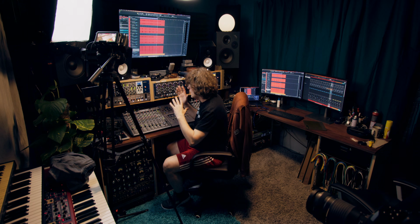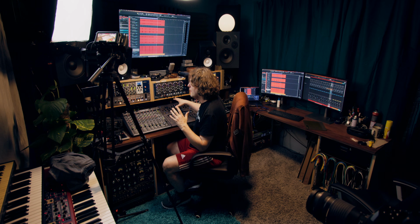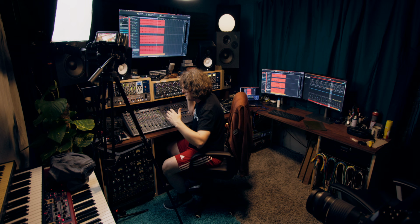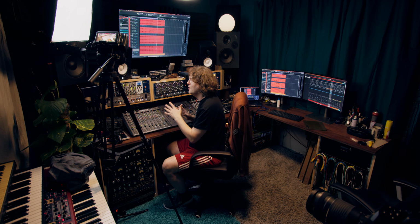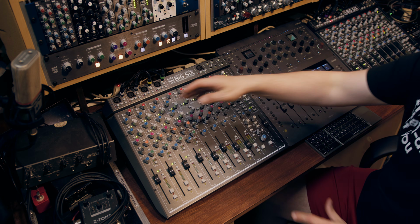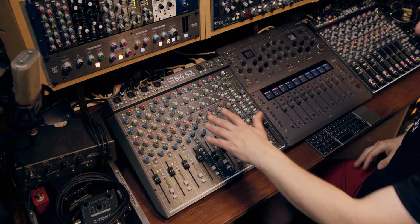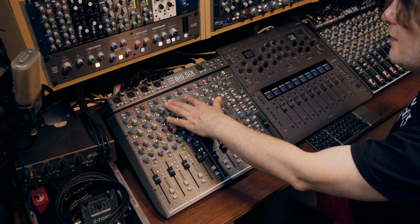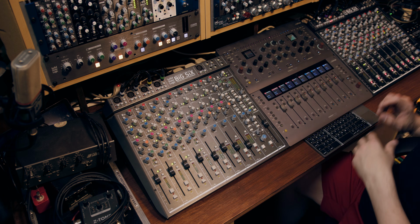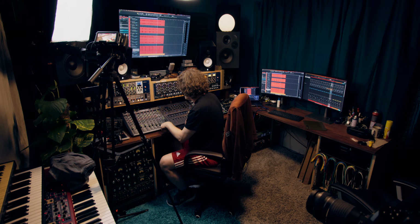We put loads and loads of compression in the Console 1 plugin on the room mics and took a lot of the bottom off, took a lot of the top off, and that made quite a nice reverb for the whole thing, really squashed it with the compressor. And then we did some parallel compression using the IGS Tubecore compressor, brought that out into 11 and 12, sent that out via the Q at the top. I took a little bit of the room and a little bit of the overheads out, the unity gain, so there's a bit less of that going to the parallel compressor there.